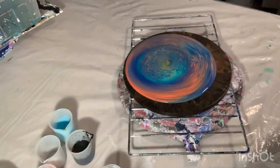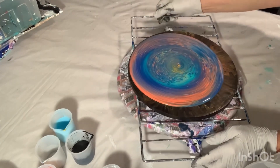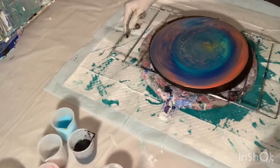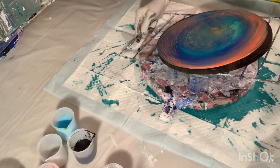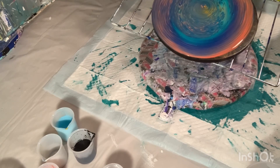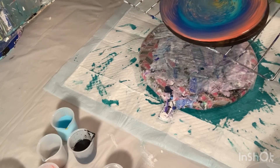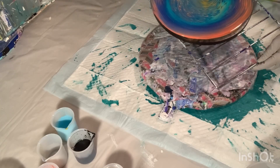That turned out cool. Sorry about reaching in front. We can tell this is definitely off center. I'm going to pause this real quick. I had to pause that for a second while I got my messy mat out, and I'm going to try to move this around a bit and then give it a gentle spin. Try to keep it centered somewhat before I let it go over.